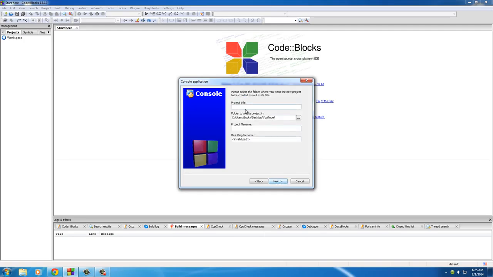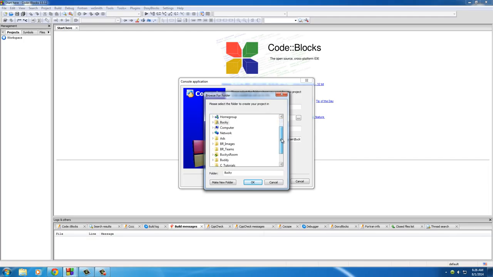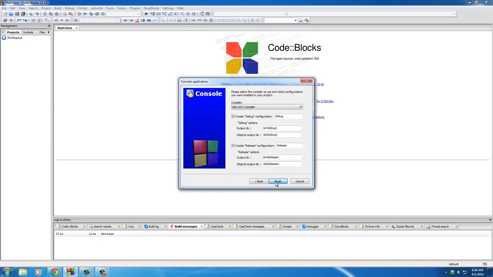Click next, and it says, okay. The first thing is give a title to your project. And I'm just going to name mine, actually, I'm probably going to be using this one for a while. So I'll just name it Bucky's program. Something stupid, probably the stupidest thing you can think of. And as you can see, the other stuff automatically fills in as well, the project file name and the resulting file name, and pretty much saying where do you want to save this. And of course, I want to save it in that folder that I just created. Click OK and click next.